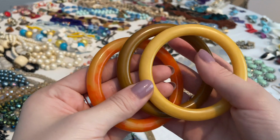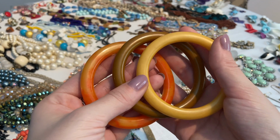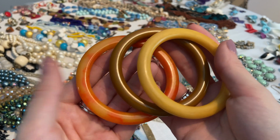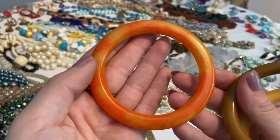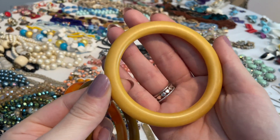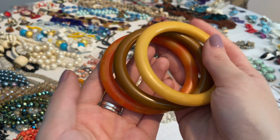And then these are the bracelets that I found at my local antique store. So these did not come in this lot, but I got them to compare them to the plastic pieces I found to see if I found any Bakelite, because it was really hard for me to judge just based on the descriptions of the tests online. So these are 3 different Bakelite bangles. They came together in a set at my antique store, and I love this orange one. Just look at the marbling on that. It's so cool. Then we have this olive green colored one and this more of a butter cream yellow version. So I did test all of these and they're definitely Bakelite. They passed the smell test and the Simichrome test. So these are really fun. I was very happy to pick these up.